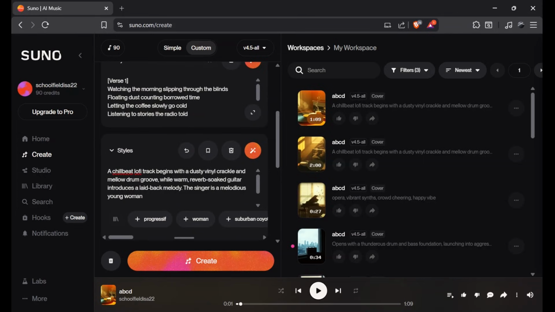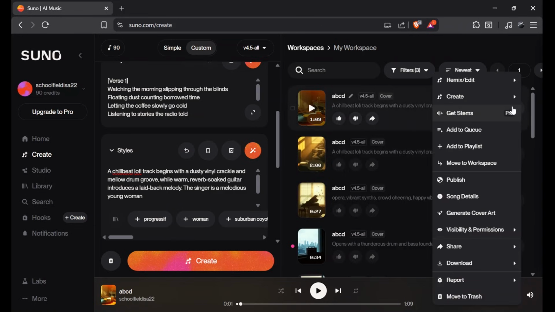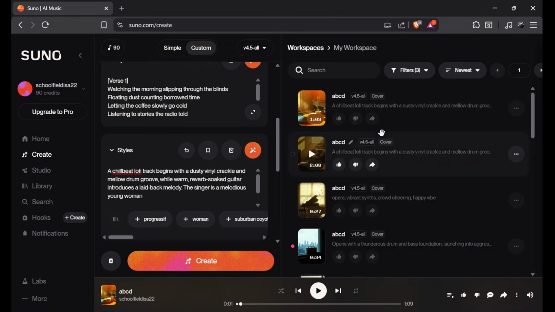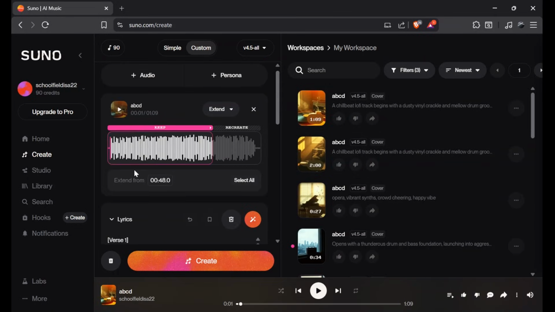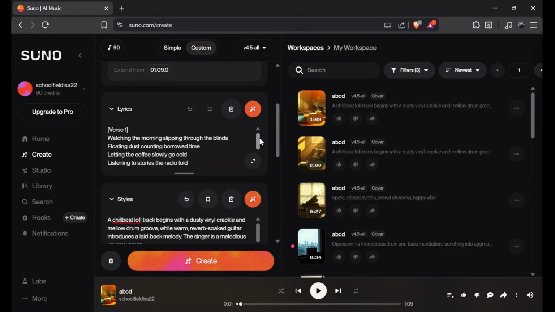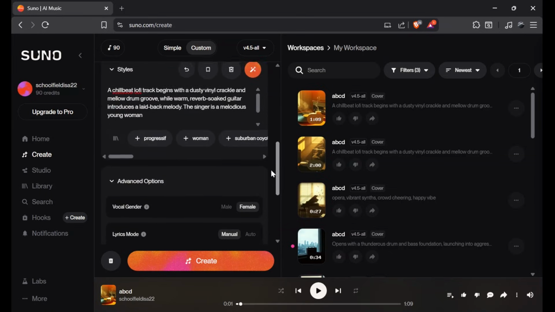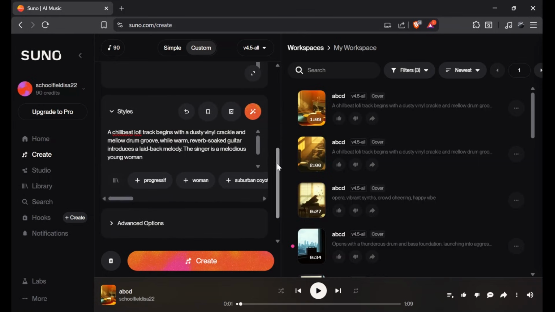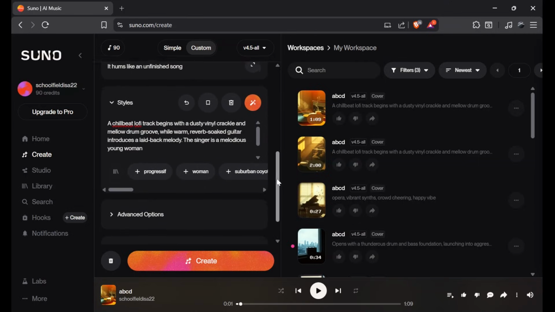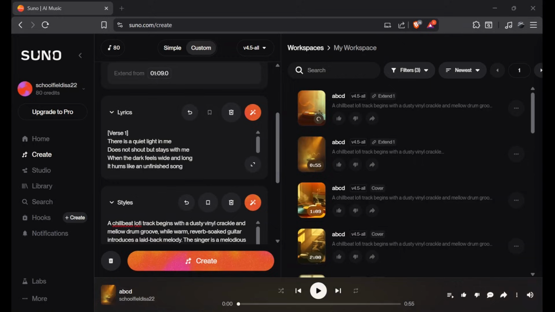And also, if you like this version too much, you can click on this button right here and select the edit option, and you'll see an extend button. So if you click on that, it will add your audio to the custom creation section right here, and here you can select what part of the audio you want to keep. So in our case, we'll be keeping the whole audio, and what we want to do is extend it. So either you can add in new lyrics to this or a different style to create an extended version of this song. So here I've added the new lyrics and I'm keeping the song style the same, and all I'm going to do is create this and the results are ready.